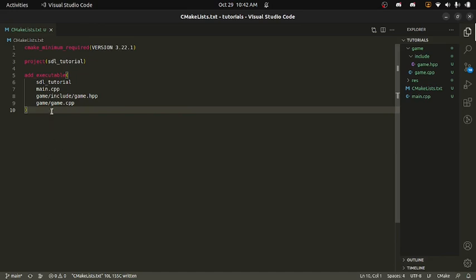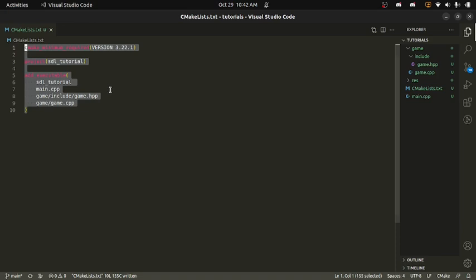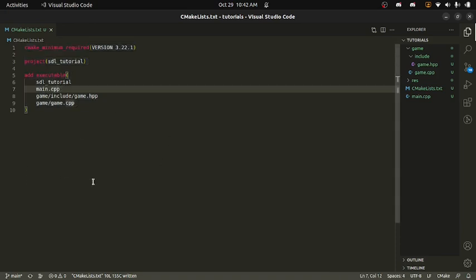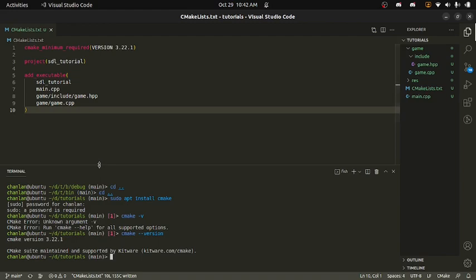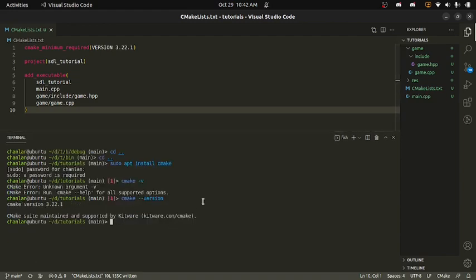All right, cool. So now we've added everything into our CMake stuff. Now we're not linking SDL yet, but if I were to run this, which I will right now, you're right here. So the command to run this is cmake --build.